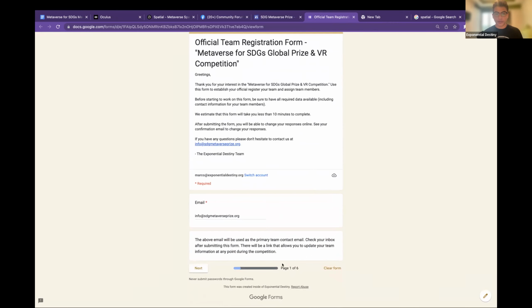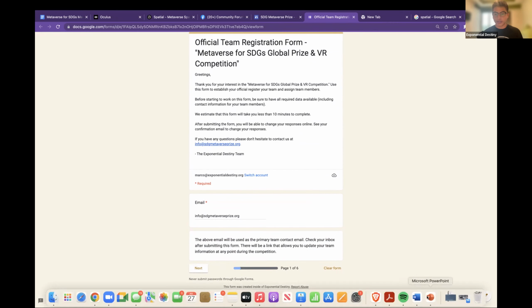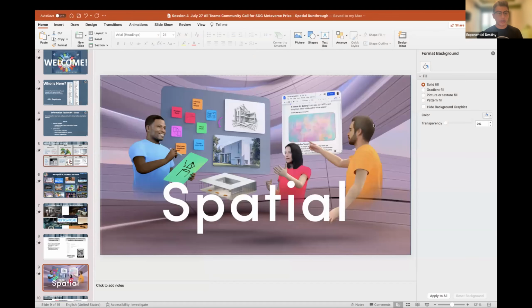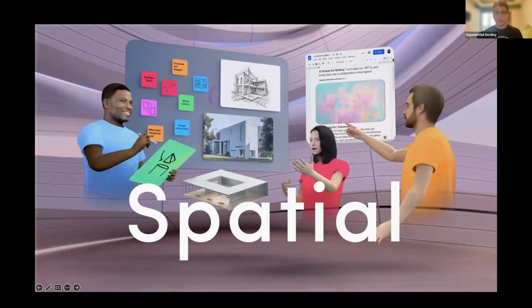Without any further ado, I would like to formally pass it over to Sam, who will be giving an overview of the Spatial platform. This will be the platform that we will be demonstrating today. Whenever you're ready, Sam. Yeah, hello everybody, hope you're all doing well. I'm going to share my screen right quick.